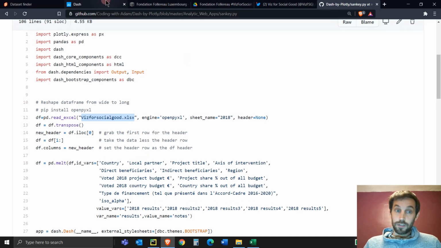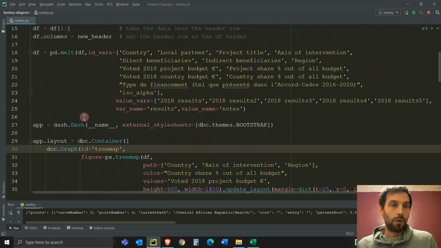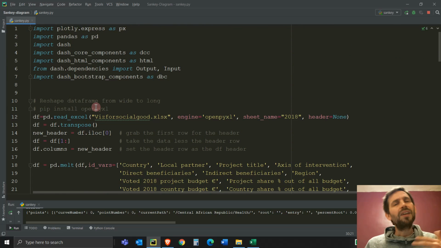Okay, so let's go into the code. I'm going to go into my PyCharm and go to the very top. We're not going to go over it line by line, but I'm going to highlight the most important things, or what I feel I can teach you the most here. If you have any questions about something I did not teach, let me know. Write me under the YouTube video.